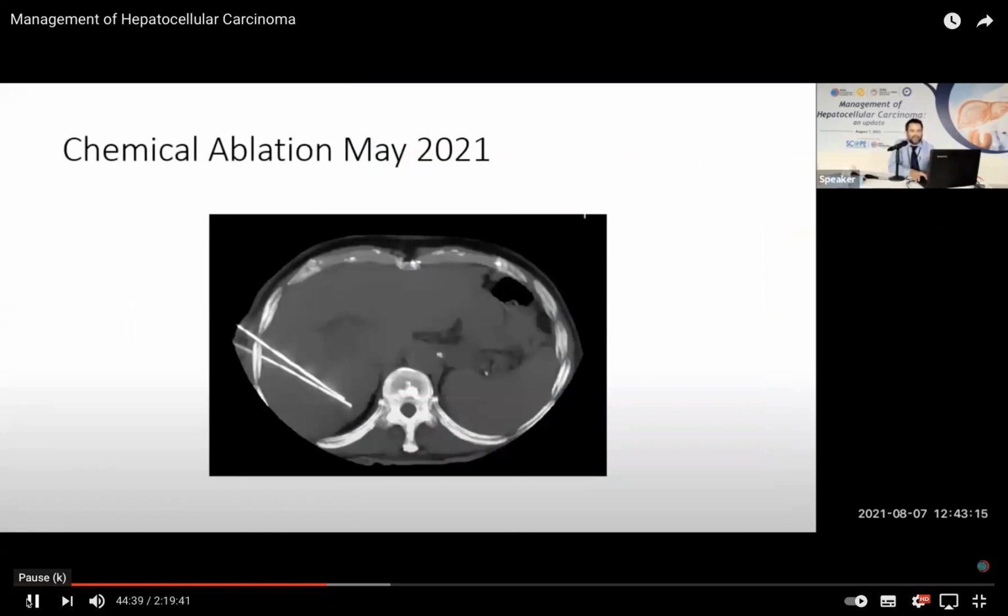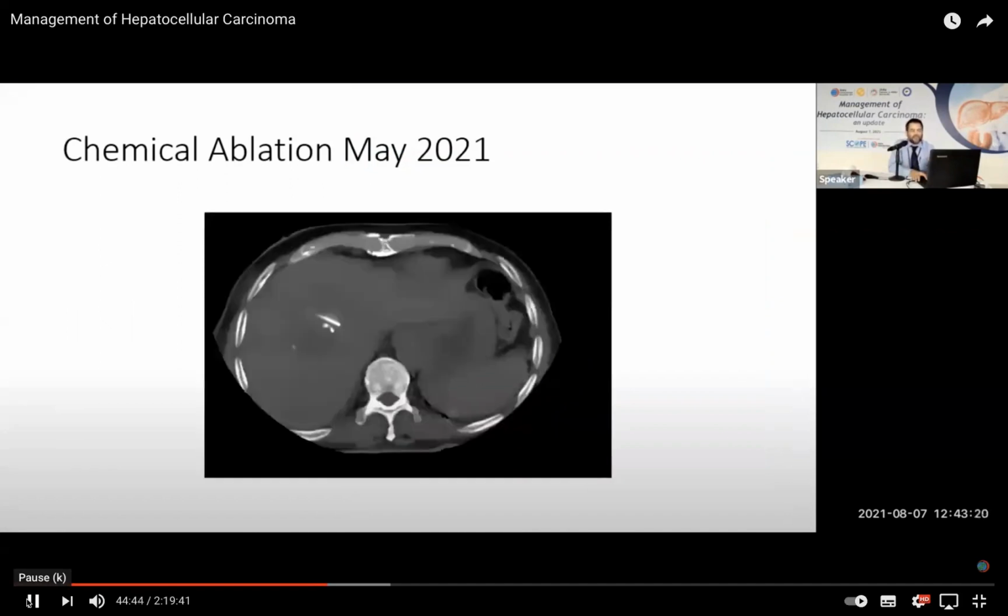Now, the one posteriorly, you could argue we could have done with RFA or microwave, but the one centrally over here, this was not amenable to thermal ablation. We've got the left and right hepatic ducts coming in. This is a very high risk, no-go area. So conventional ablation is not an option. These central tumors have very small feeders from the arterial supply. And getting rid of it completely on TACE, on standard TACE, would be very difficult.